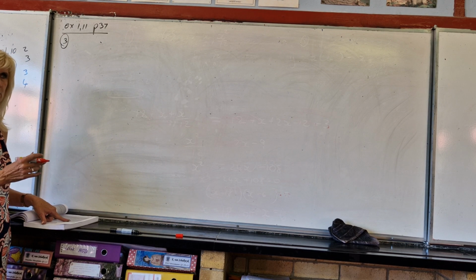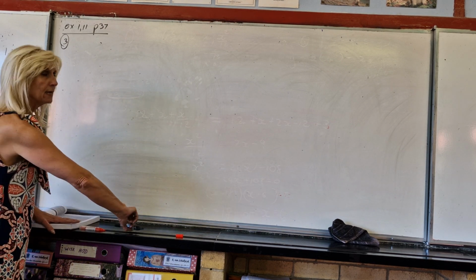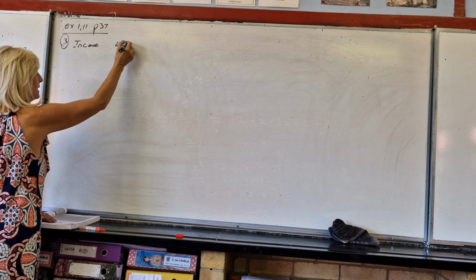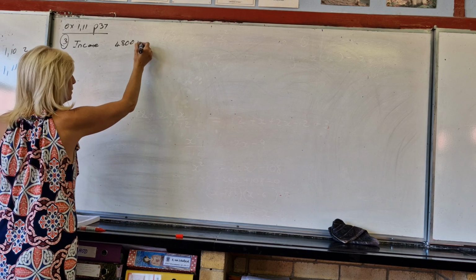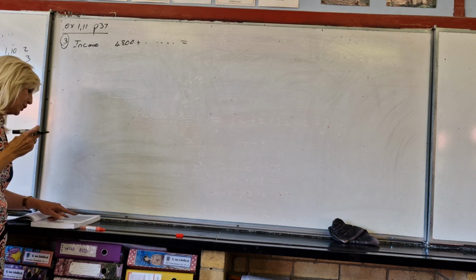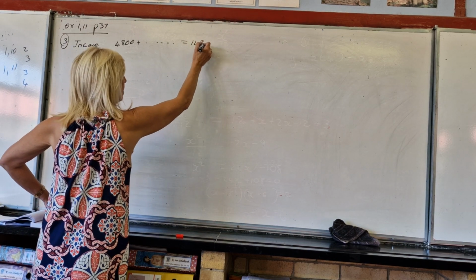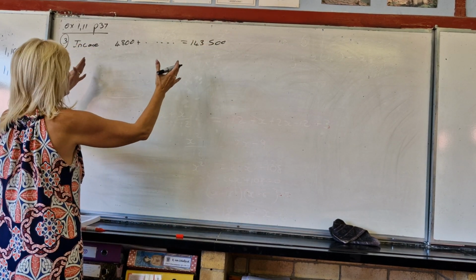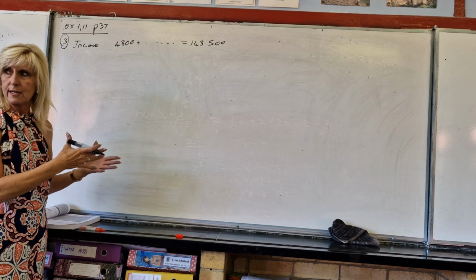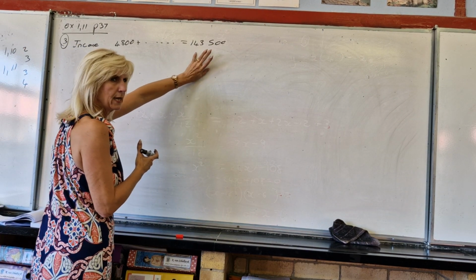143,500 Rand. So first of all, it sounds like we're busy with financial maths and it's not the truth. But there is an income for this guy that starts off with 4,800 Rand, they said, in the first year. And then I don't know what the D is. But I do know that after 20 years, he has a total amount of 143,500. So what are they giving me? It is a sequence series because I'm going to have a constant number, which they said is a constant rate that increases, so that's a D. And then I have to work out that this was my TN.